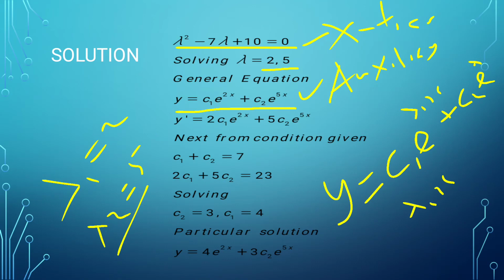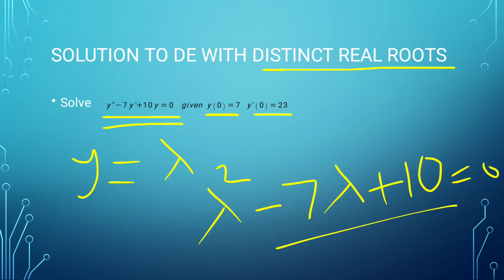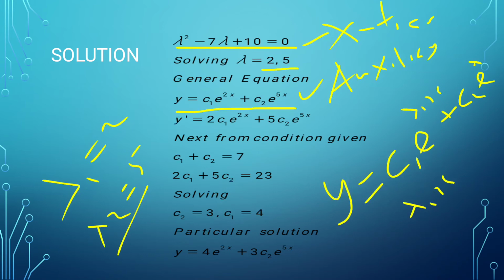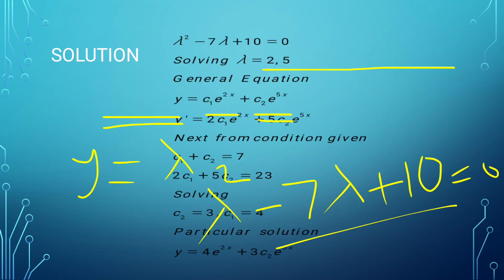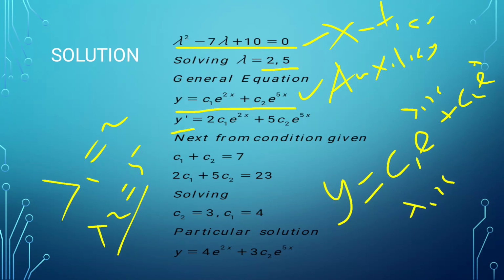If you look at our equation, which has the y second derivative, the highest derivative is the second derivative. We have the second derivative and the first derivative. From our initial conditions, we only have a condition for the first derivative. That is the reason we are going to differentiate to get the first derivative of y.